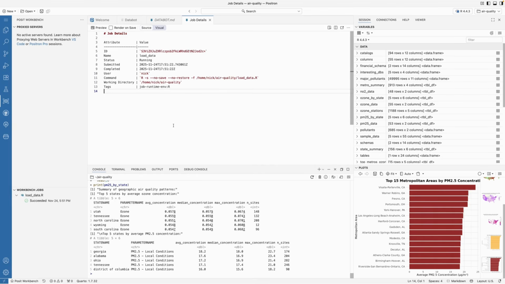And critically, if you work in a regulated industry or you do analyses where it's really important to verify the validity of the environment in which you're doing this analysis, we have a new kind of job in Workbench called audited jobs, which, in addition to logging some basic information about this job, who ran it, when it was run, some of the settings about the environment, you can optionally record even more detailed information like the versions of R and Python that were used, the operating system, any environment variables that were used, and even a digital signature to verify that this specific analysis was run in this specific environment.